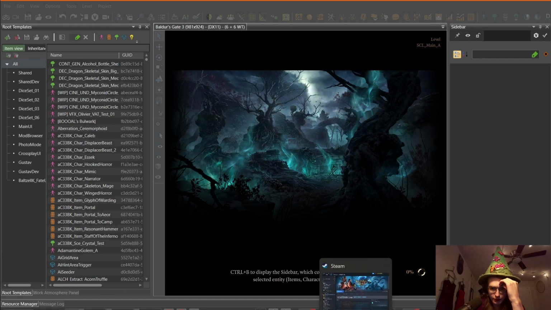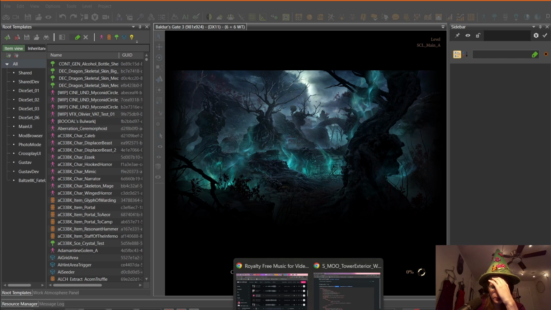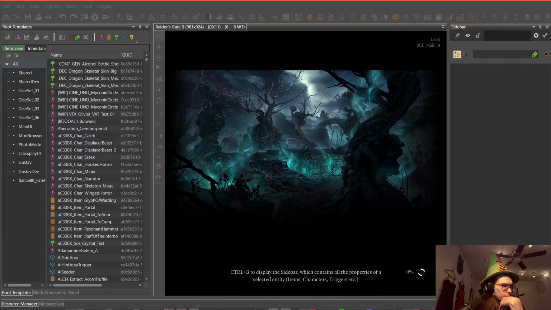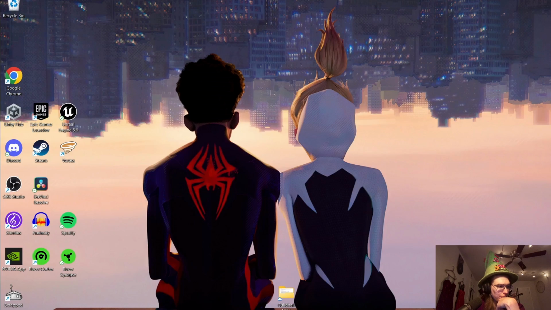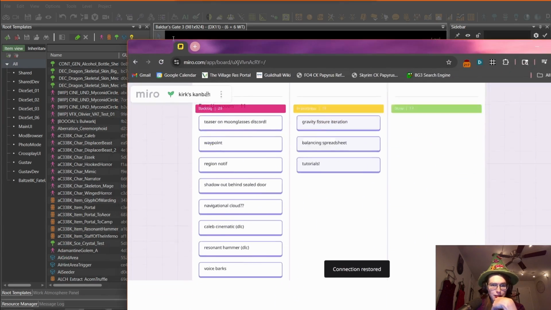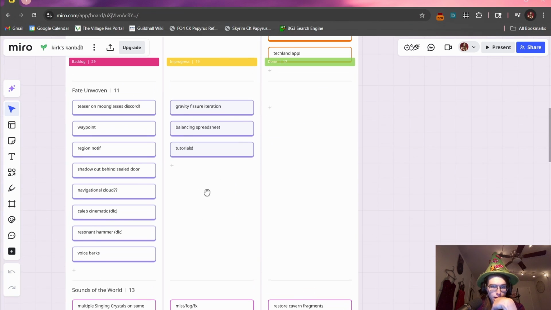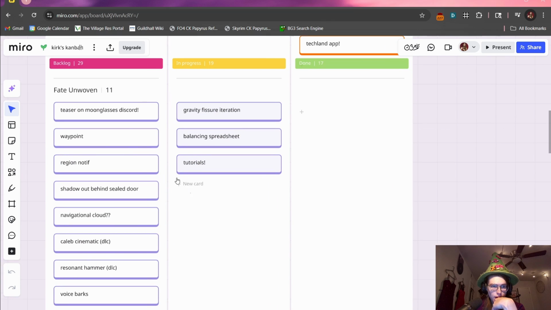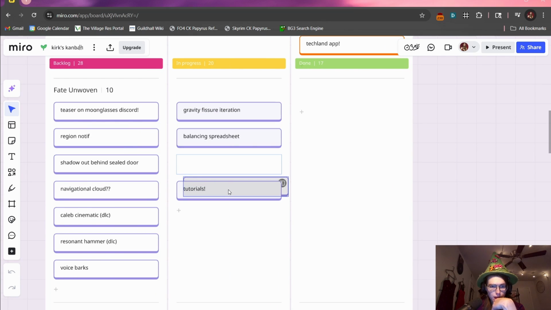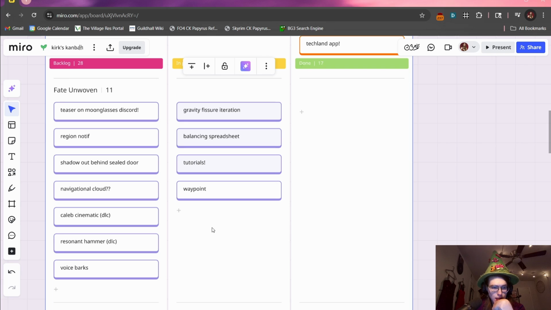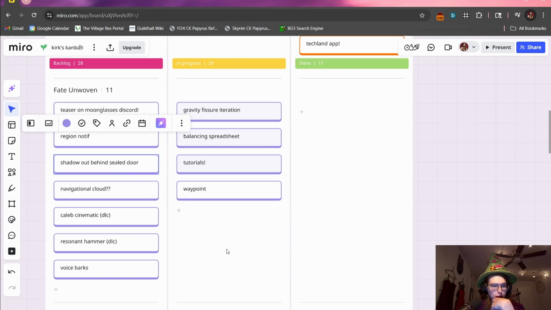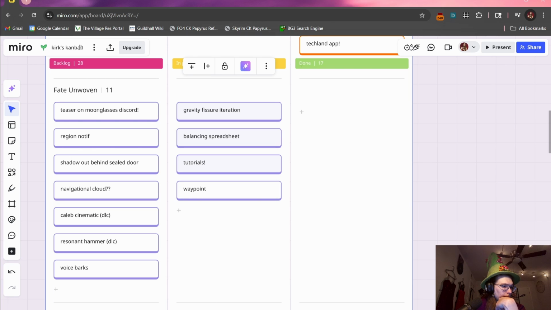Okay. So definitely sort of functional in my to-do list here. I'll say waypoint is in progress. Shadow out behind sealed door. Some of this is related, like the region notification.